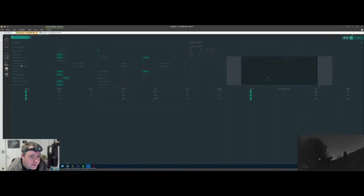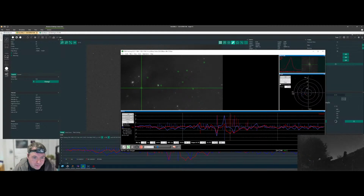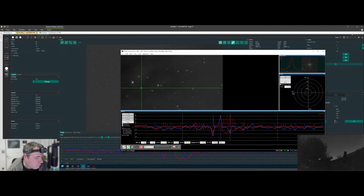You can see right now, well, it is getting quite low where we are now, but yeah, I suppose I can use that as my reference point. I wish Nina would tell me what degrees this was, so I could use that as a reference. I can work it out. I think I have actually worked it out in the past, but what's gone wrong with my guiding? Oh yeah, there we go. My guiding's gone to pots because this is the hedge that it's pointing at.